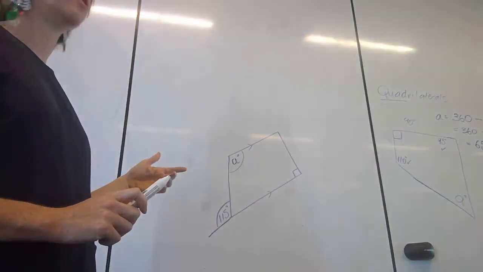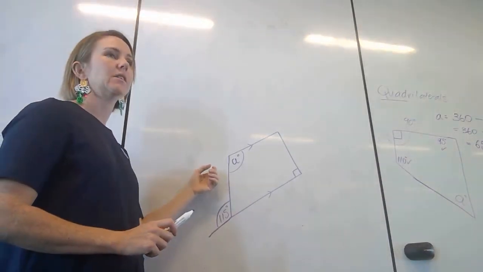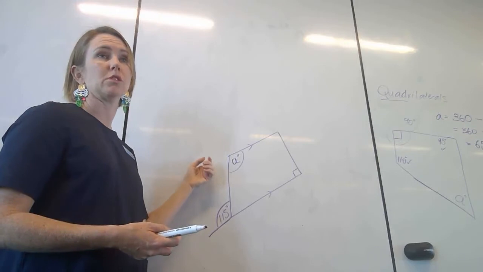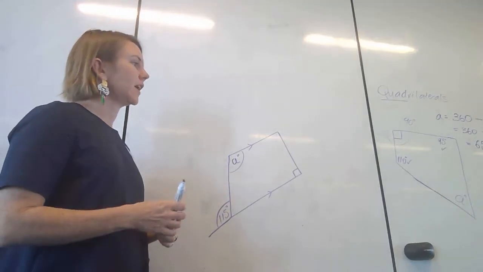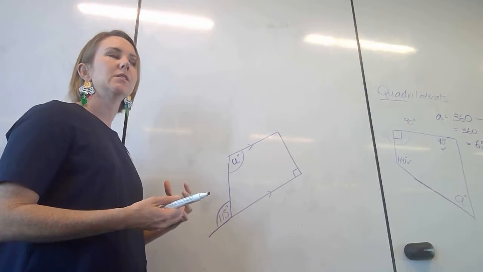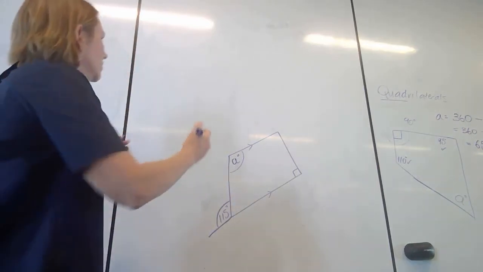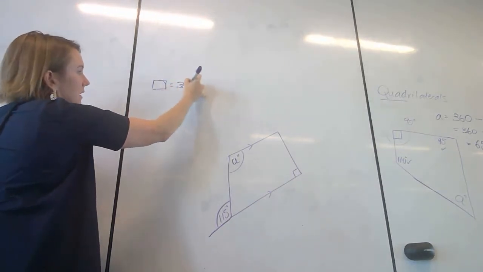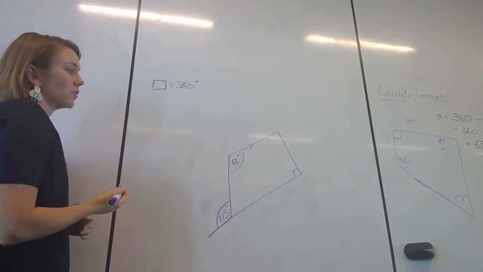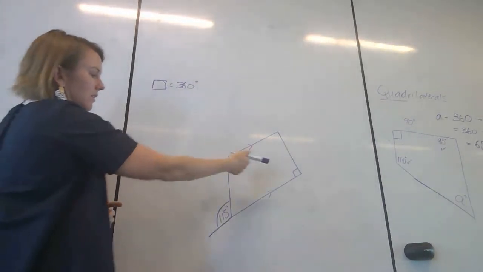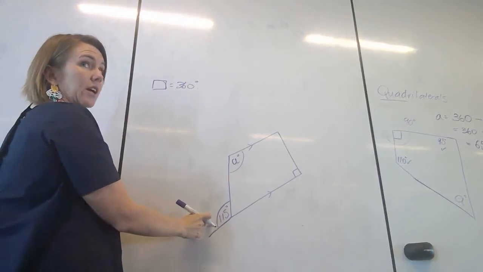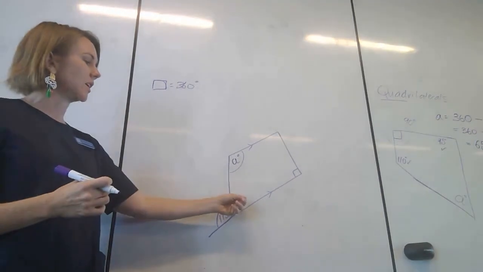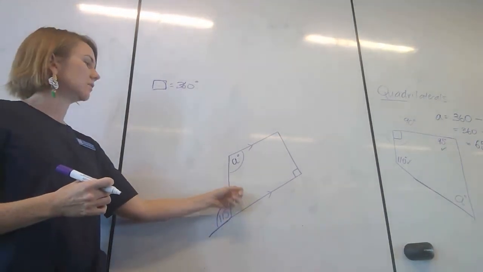We're still finding an unknown angle, right? So we're still looking for A, and the question would say something like, find the unknown angle, or find the value of the pronumeral, which is what this is. Again, we look at the image and think, what do I already know? I know that the angles in a quadrilateral equal 360. There's also another angle that is a 90, and an exterior angle that equals 115 here. I'm not looking for the matching angle here, I'm looking for the A.